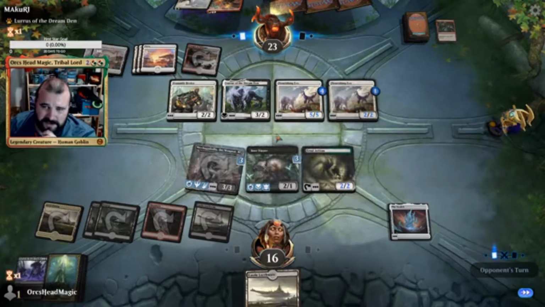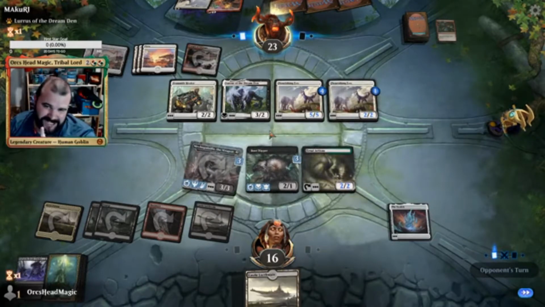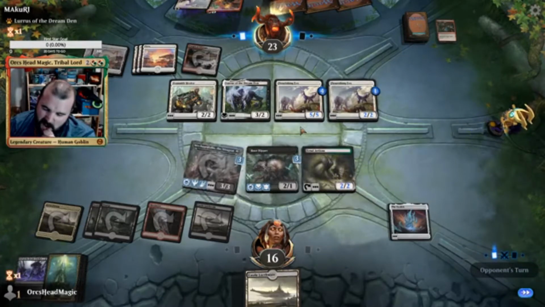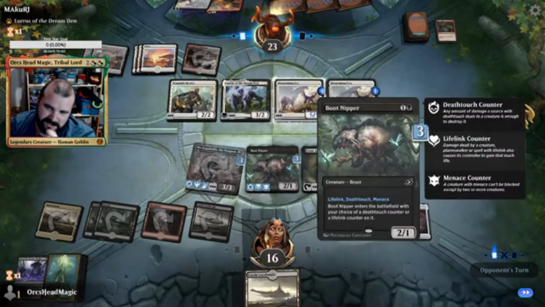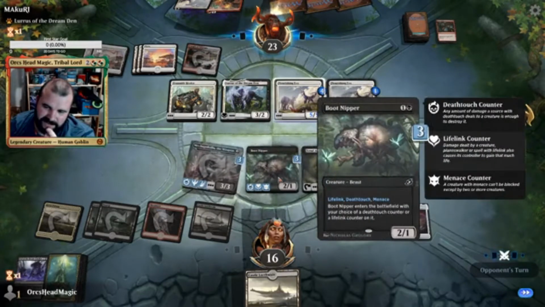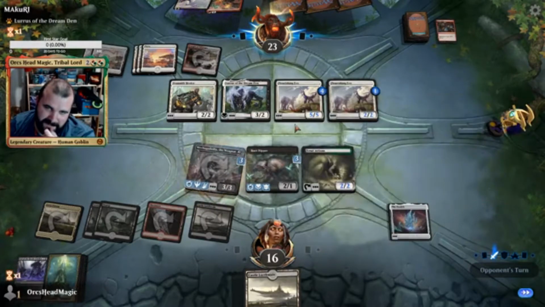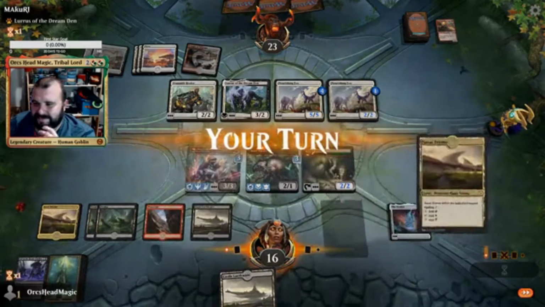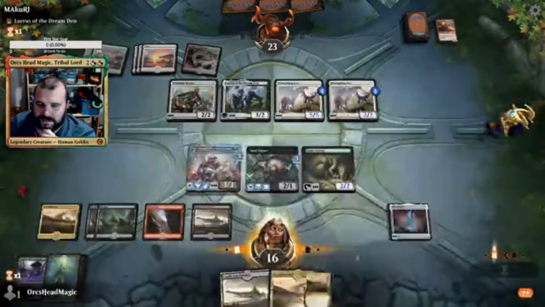Don't kill Mecha-Godzilla. I could achieve one of the 2 challenges if Boot Nipper dies. No. No, look at Boot Nipper. Look at Boot Nipper. He's so horrible with his lifelink and Death Touch and his menace. That's the guy you want to look at. Actually, he's in white. Why am I worried? Cycle.